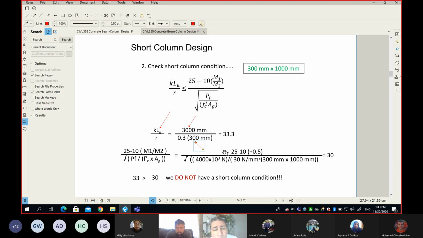And that's why if we want to continue and insist on this dimension, there is no other way. You need to find the buckling moment, add the buckling moment to the moment from the loads, and we should design my column for the buckling as well. We cannot ignore it. However, if I do some magic, which is not really magic, I'll do something to enforce this condition, then I'm going to enforce my column to be a short column, then I don't have to worry about buckling at all, okay?